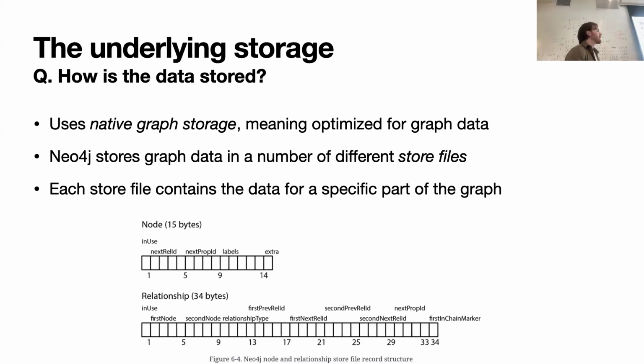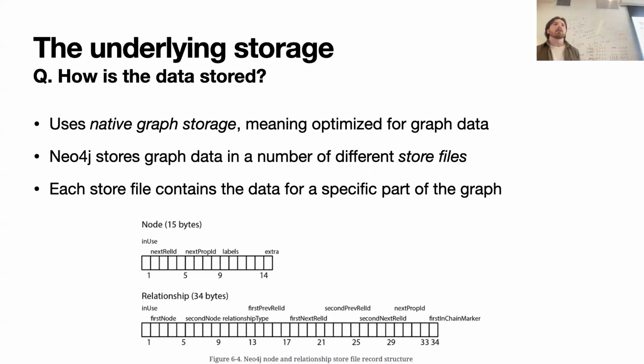Yeah. I mean, the good thing is we never have to worry about this. We trust that Neo4j is optimally doing this behind the scenes. I guess the purpose of this slide was just to show how we can, in constant time, find the neighbors of a particular node, since we have these fixed records in store files.